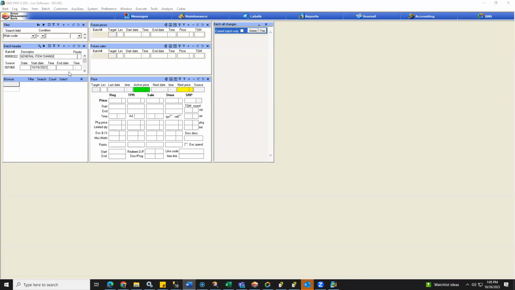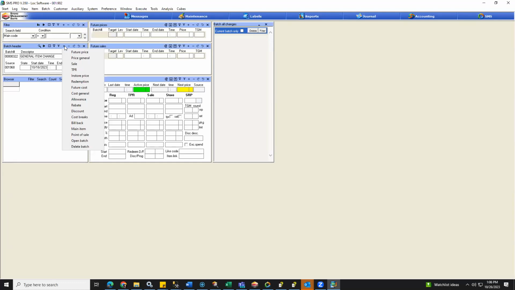So I have up on the screen here the default batch screen for SMS Pro. The way that we go in to create batches in SMS Pro is utilizing this screen. And what we suggest, as a best practice when you're creating batches, is that you want to make the batches as specific as you can, and this helps you in organizing the batches. So what I mean by that is, if you're coming in to create a batch, if you're familiar with the process, you use the screen and you're going to hit the plus button, and it's going to give you a list of different batches that you can create from here.